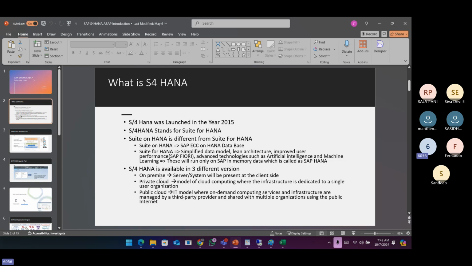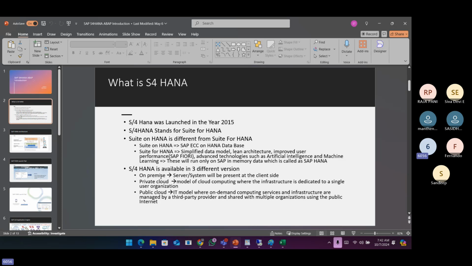Whereas on-premise is the database lying in our company, where we use a dedicated hardware server to store our data, which is too costly. It all depends on the client, whether they want to use on-premise or a public or private cloud.